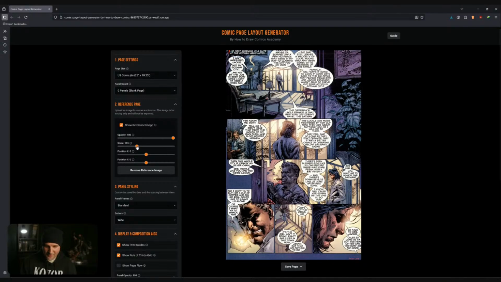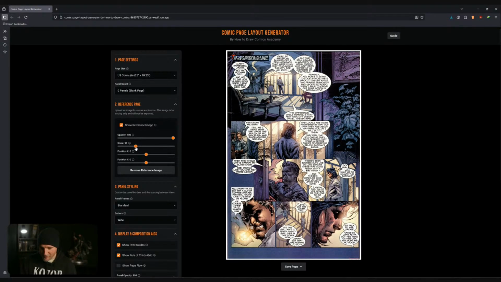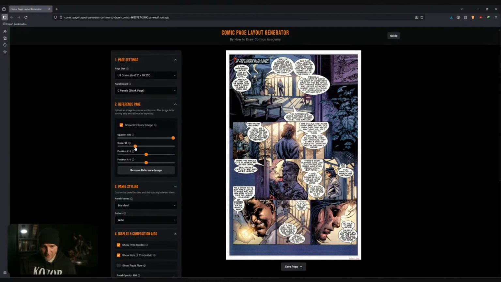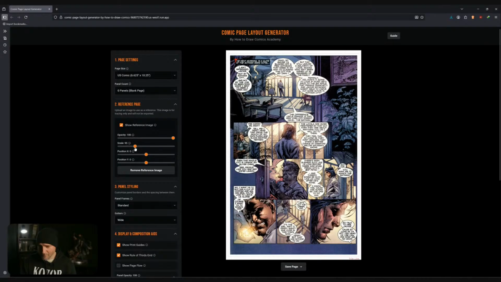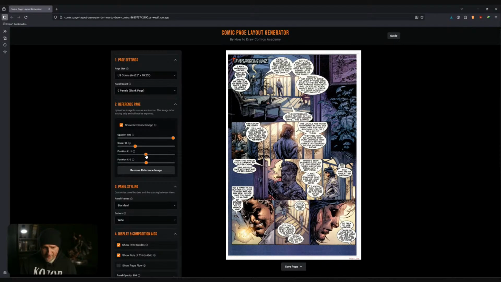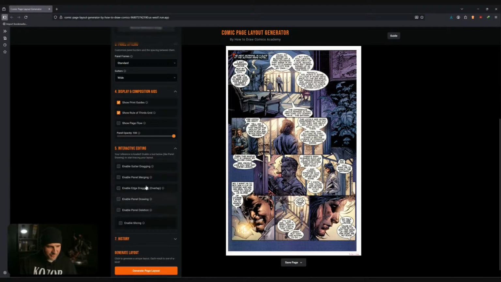All right, so the first step always is to make sure that our page is aligning to the safe area of our comic. Okay, so that's feeling pretty good. Let's shuffle it over a bit to about there. Done. And then we'll just leave it like that. That's looking pretty good to me. Once that's done, we'll jump back down to enable panel drawing.